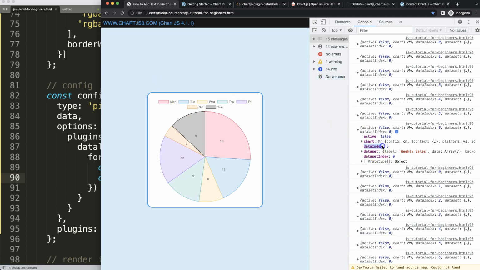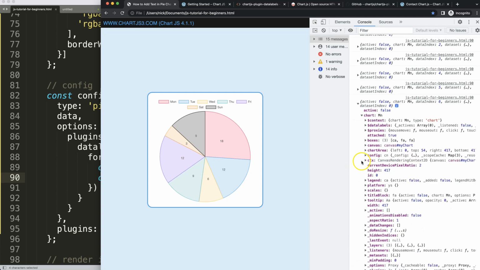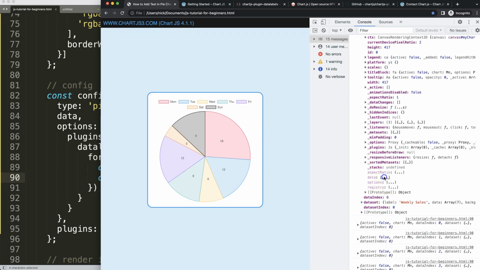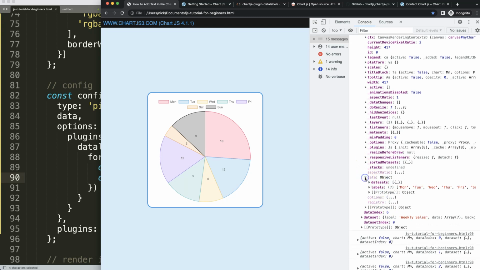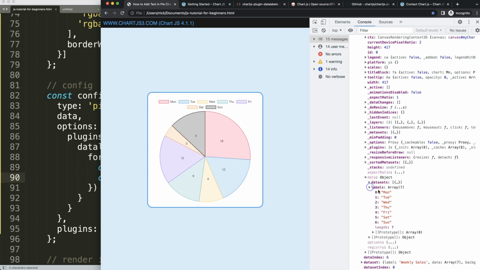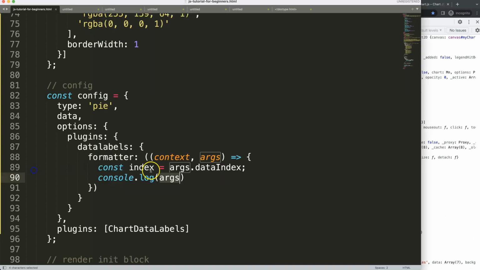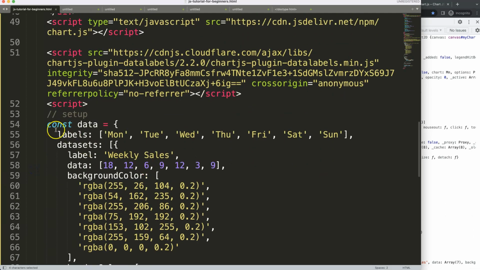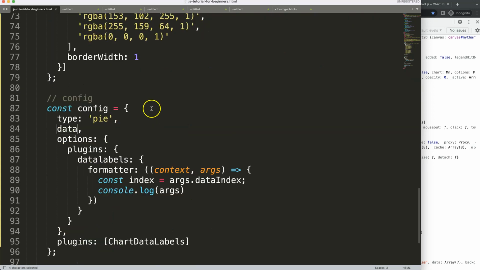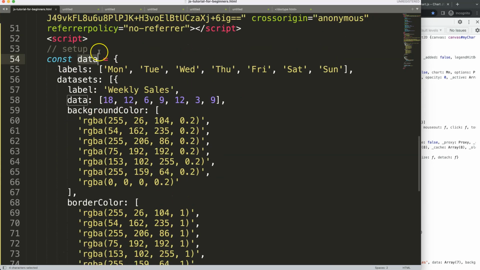Since we have the data index, it becomes easier. If I just click here on the chart, then I go down and look for the data object. In this object, we're just going to the labels. If you recognize this, this is basically the item here. We just went to the data within this entire chart object. We go into the data and from the data to the labels, and then we get the index number, whichever is matching with that slice.